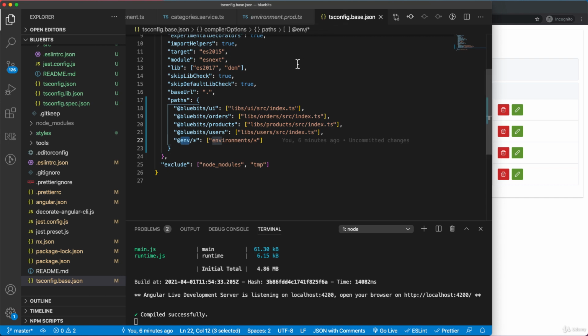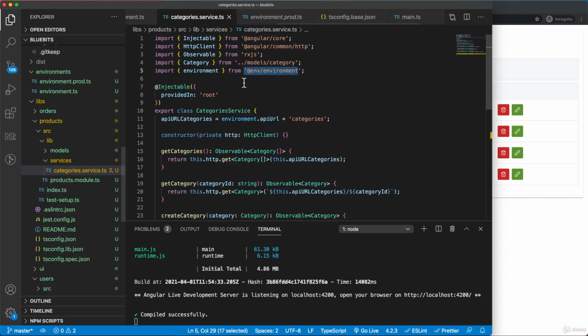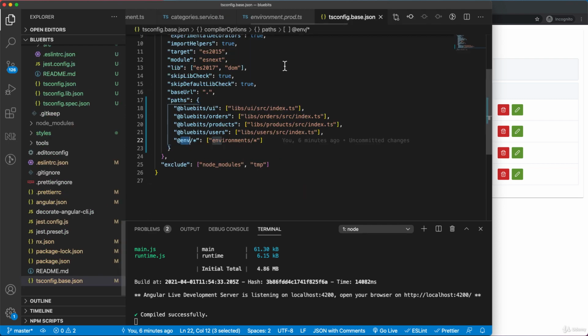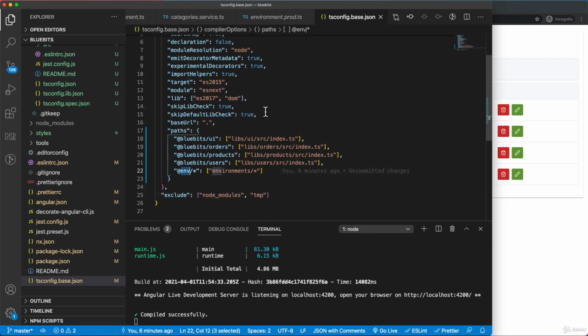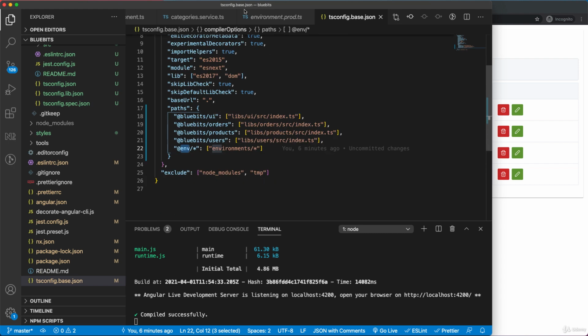tsconfig, briefly, is the TypeScript configuration file. It's configuring things like the paths and the imports. You can define a lot of rules, for example import helpers, targets, which compiler is used, and also some base URL. Those are configurations you need to look up in the TypeScript documentation because it's not our subject in this course. But when you want to create a shortcut for anything, you can create a shortcut for a library, as we saw here, and also a shortcut for your environment variables.